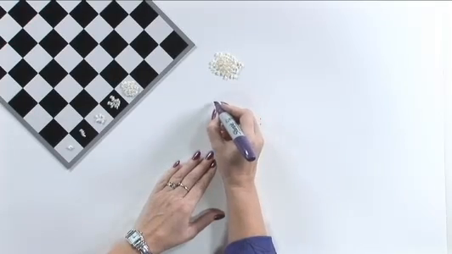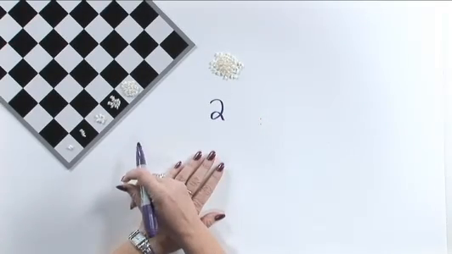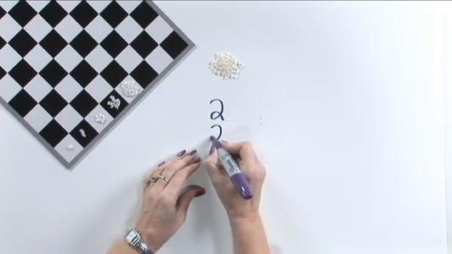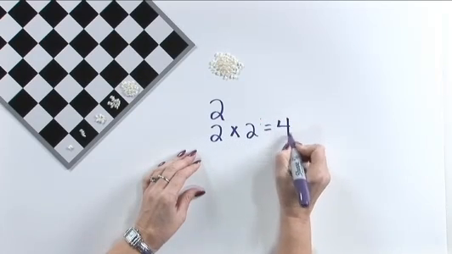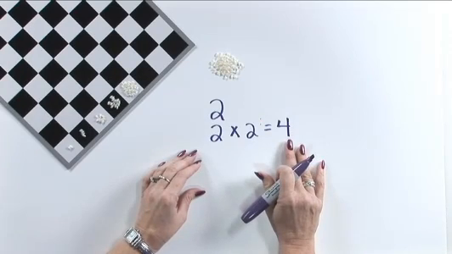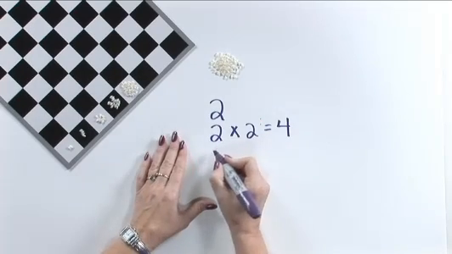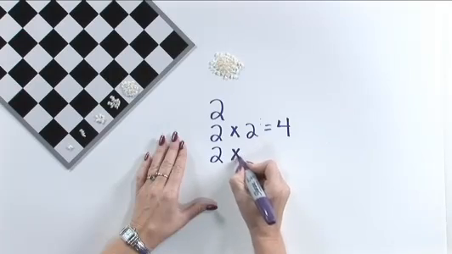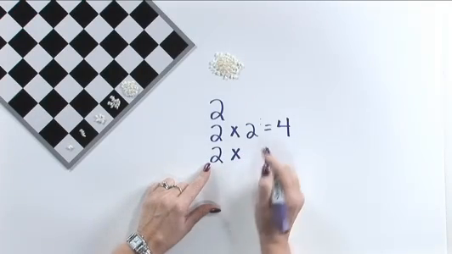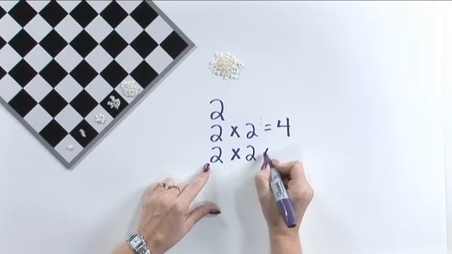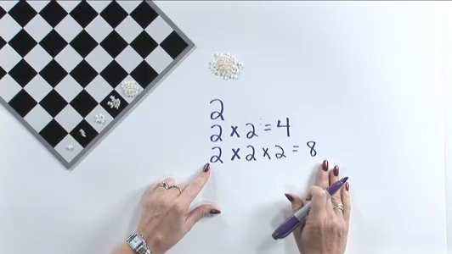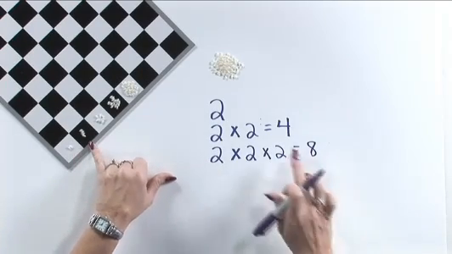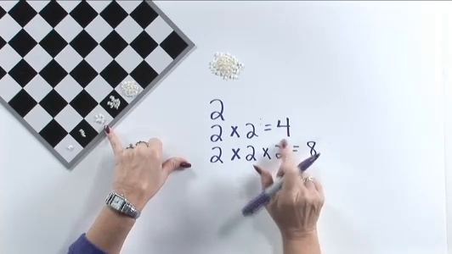Well, on the first day, the court jester received 2 grains of rice. On the second day, that needed to be doubled. So I would write 2 times 2, and the court jester would receive 4 grains of rice. I know, rice doesn't sound like a very exciting pay, but this is what he asked for. On the third day, we need to double again, 2 times 2 times 2, or 8 grains of rice. So day 1, day 2, day 3.